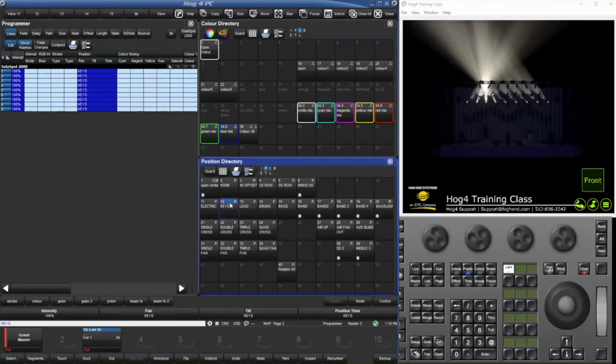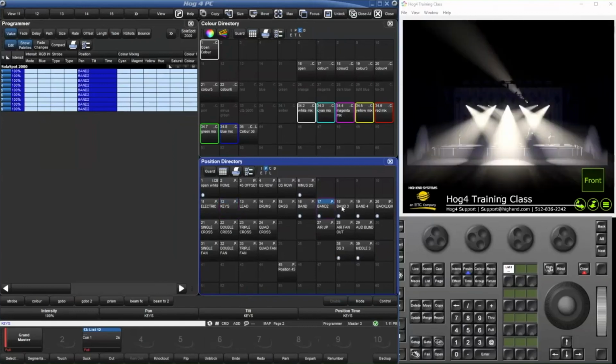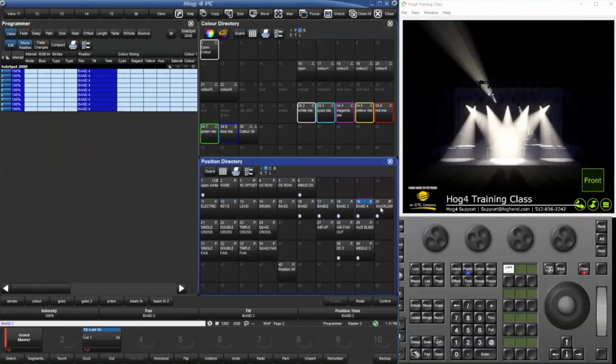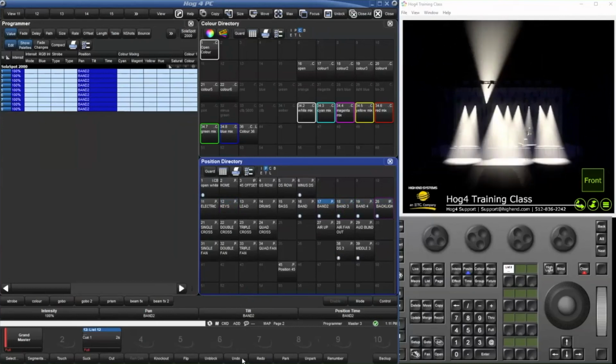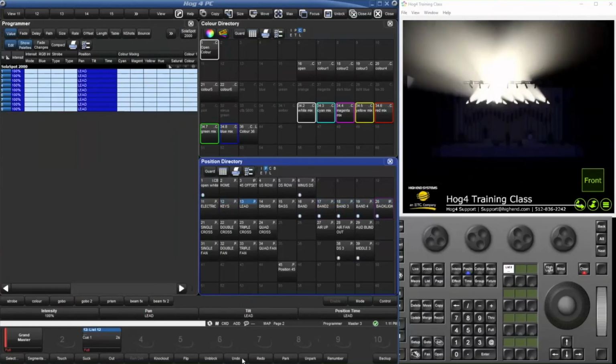I guess it could be more useful for touring situations, where you go from one place to another and you really just need to adjust that one spot. Then that one spot gets a position palette, and it can feed into the rest of your band palettes, or the rest of your palettes if you needed to. I'm going to undo the thing that I merged into that keys palette.